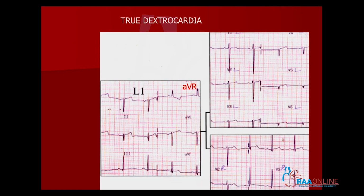Look at this ECG here. You can look at L1. Usually in dextrocardia, the whole QRS complex in L1 will be negative, because as you know, the heart is on the right side, so your sinus node will be on the right side. When the impulse comes like this, L1 will look like AVR.